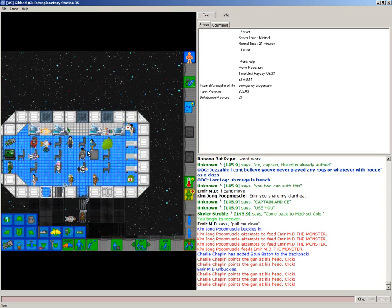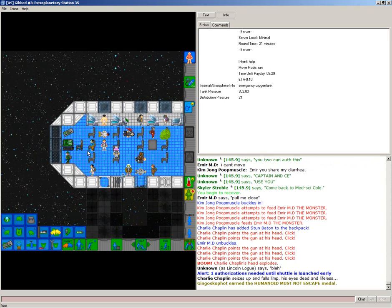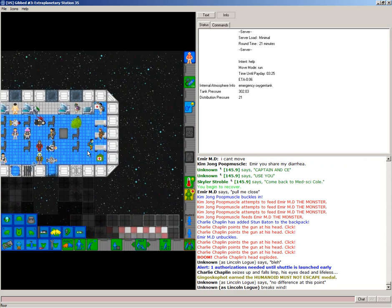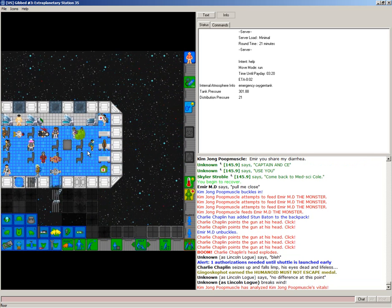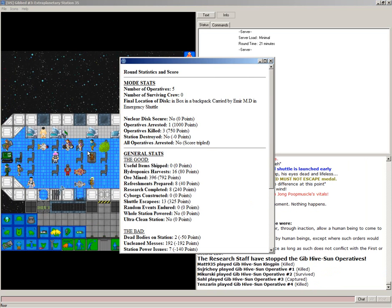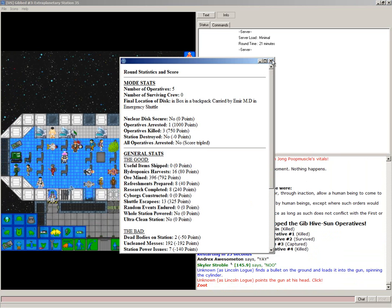Alright, 15 seconds. Round will be over. I'm gonna find out what kind of round this was. Not that I saw anything. I mean, it was a syndicate round. We saw syndicates outside of the ship. What am I talking about? We better have that nuclear authentication disc, or this is BS. But if we don't, it's like, who cares? We stopped them. Yes. The disc is on the emergency shuttle.